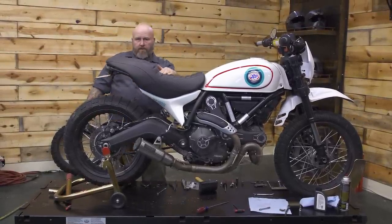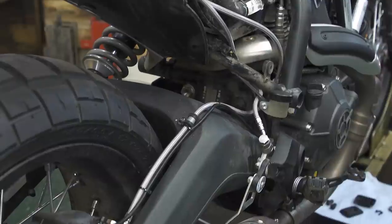It's not going anywhere. Now we're all buttoned up and our bike is ready to hit the street with its new braking capabilities.